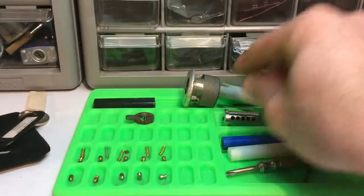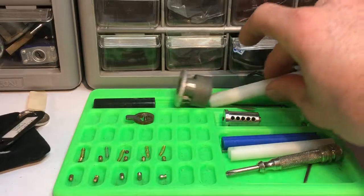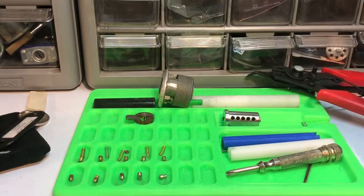Yeah, that was a tricky pick. You know, you think you're going to get it done fast because you learned it, and then it ends up throwing a wrench into your plan. You still have a 15-minute long video. But, you know, that's how it goes sometimes. But, yeah, that was a really fun lock. I'm glad to have finally gotten it open for you guys. It definitely took about 4 or 5 tries to figure this one out beforehand.